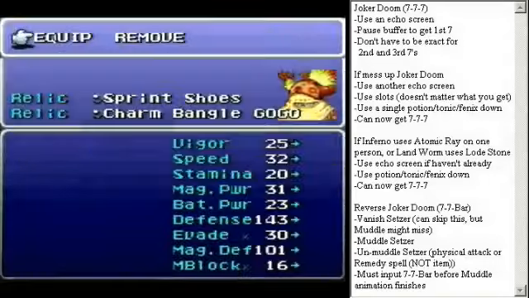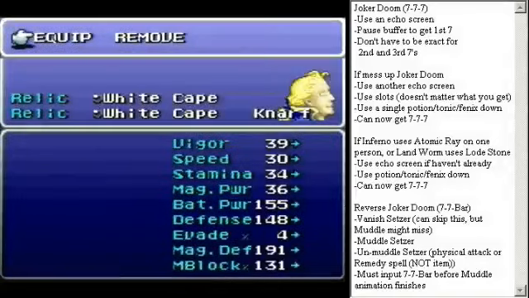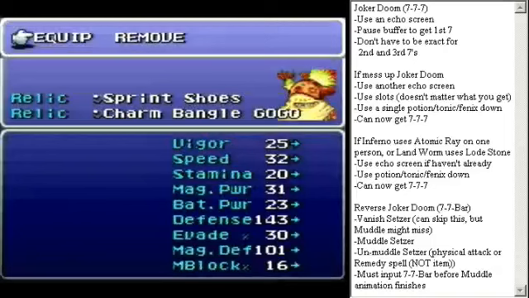Okay, the way I have these two guys set up right now, Edgar's magic block is 131, which pretty much means nothing will hit him. If you have magic block that's 128 or above, then any attack that is not unblockable will miss. So Atomic Ray will miss Edgar no matter what. But Go-Go, his magic block is 16, which means Atomic Ray is going to hit him, pretty much. There's a very small chance that it will miss.